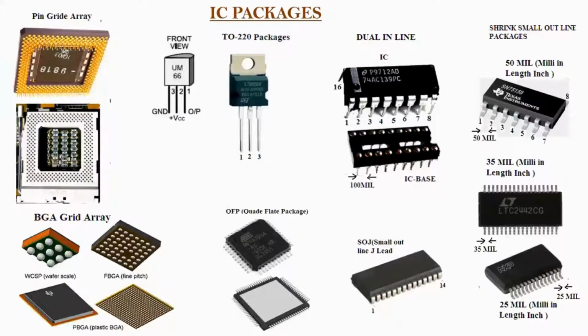Okay, now we'll go to the next one. That is called the IC package, right? Like in transistors, here also different packages will be there. What are packages actually? The packages are shape, size, and the number of pins. Different shape, size, and number of pins make a package. Like in transistors, we have studied the 3-pin TO92 and 220 packages. Here also, in ICs, you have the same. That is 3-pin: input, output, and ground.